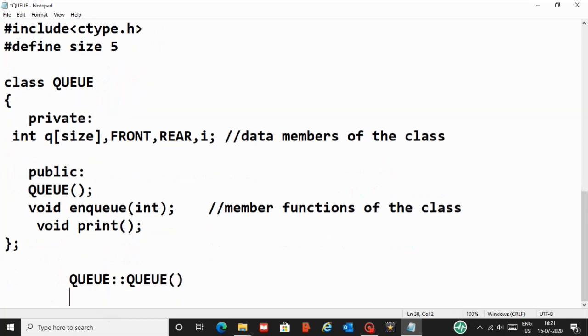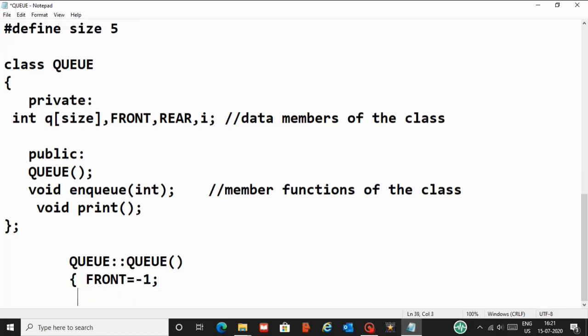So I will say front. I don't have to declare it again because I have already declared it. So if I try to declare it again, it will give me a multiple declarations error. Rear is also -1 and I'm closing it.